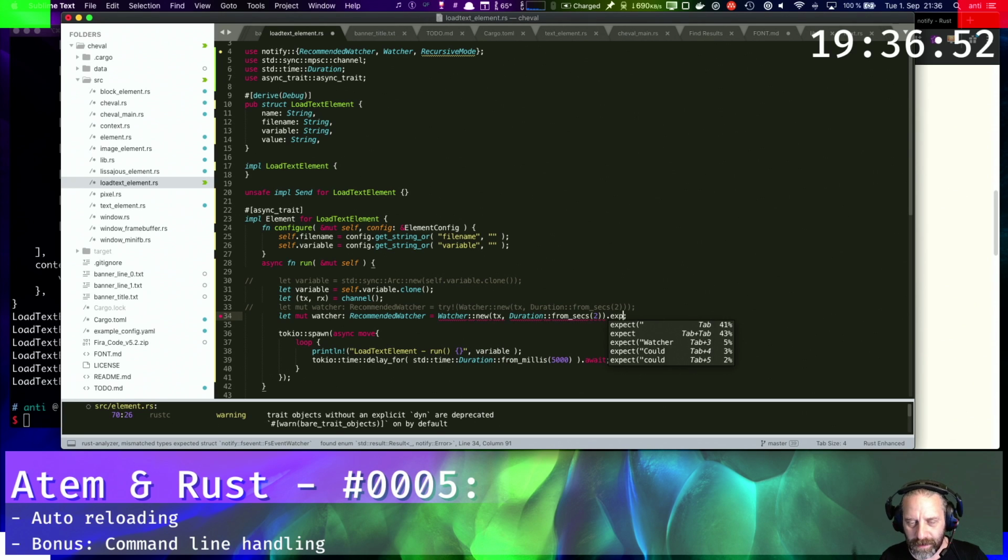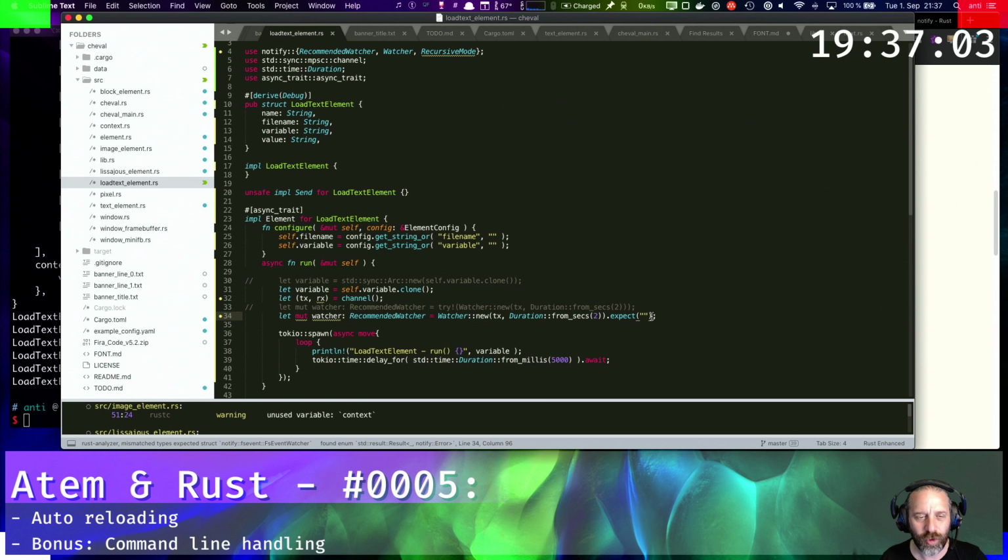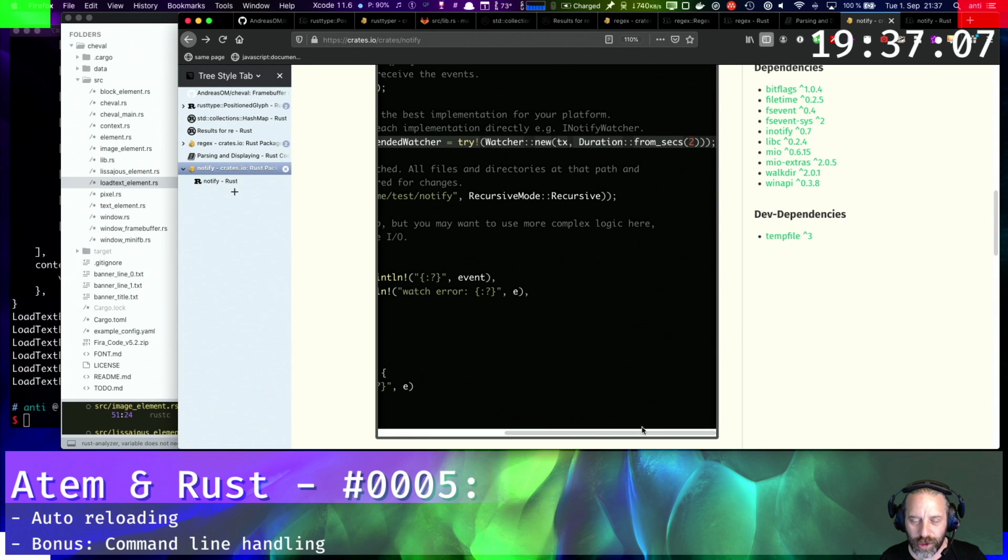Dot expect. And this does not need to be mutable. To do. So we have a watcher now.